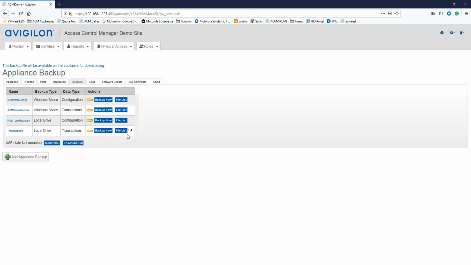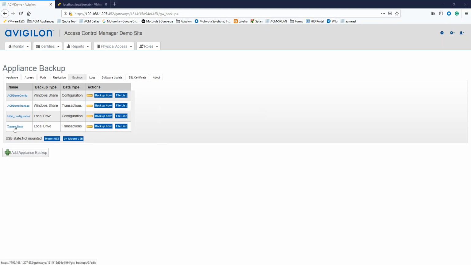This is going to create a backup. This file is slightly bigger in my system. I have a lot of transactions going on in here, so this might take some time. If you're doing an initial backup, this will obviously be much simpler. You don't have all that many transactions going on in the system. Most likely you're just relying on the configuration itself. You just want to make a copy of that configuration, so you can just go ahead and use that initial configuration and download a copy out of the server.